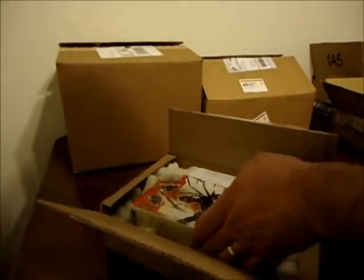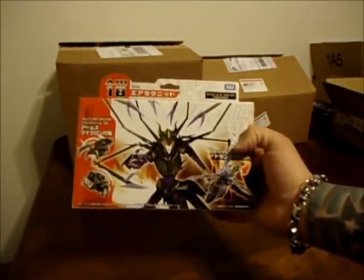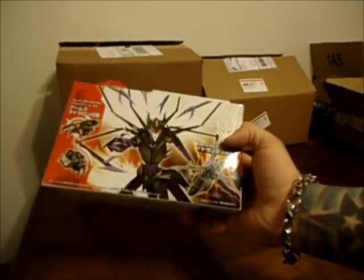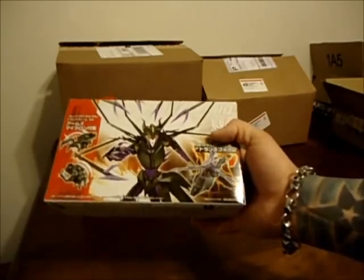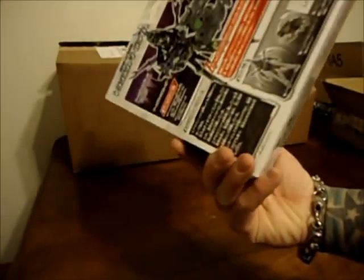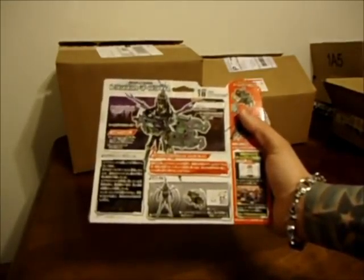Next box is from Toy Arena. I ended up buying the Arachnid only because I got tired of looking for the American version. Once again, this was only $30, which is what they're asking as a ridiculous aftermarket price for the American version. So I bought this for $30 with free shipping, I get the cool Arms Micron guy, and I get to apply my stickers — which is a plus. Pretty much think that was a decent buy.